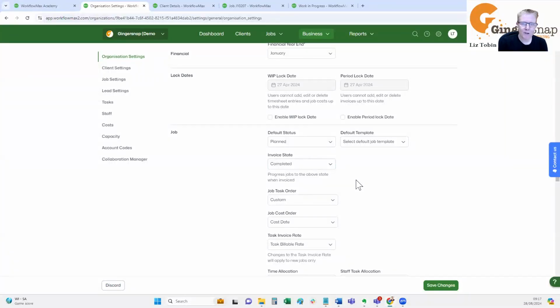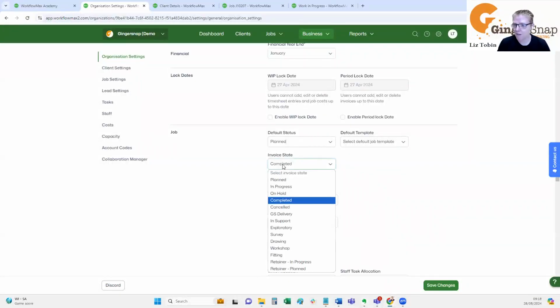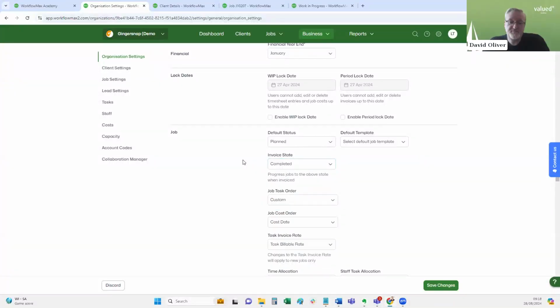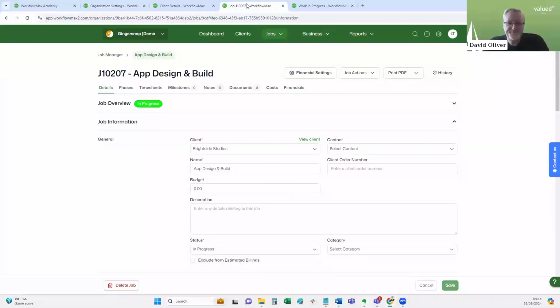If you do your final invoice, but you know that you've got reconciliation to do, you may have billed your client everything, but you're waiting for supplier stuff to come in or extra bills, then most likely you wouldn't use that, or maybe you put it into a reconciliation status, whichever is most useful for you. That would be an interesting choice, with the idea of setting up your own job states. You absolutely could. Good stuff.